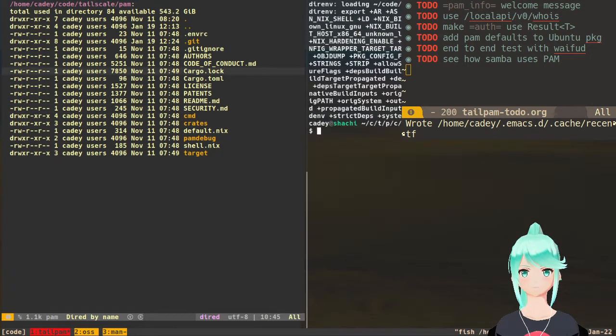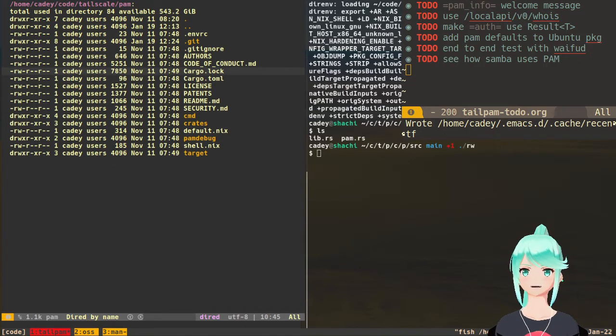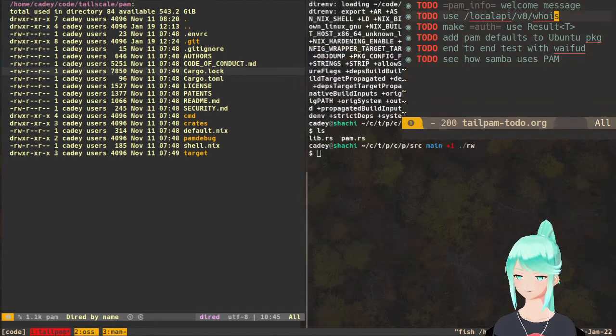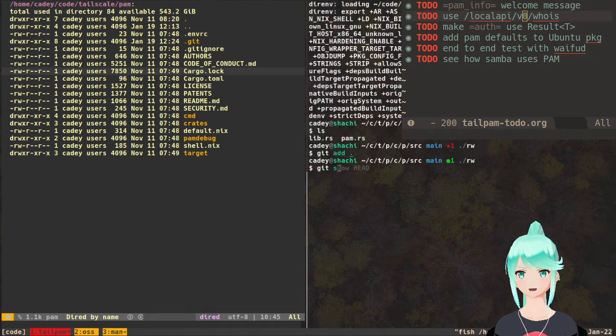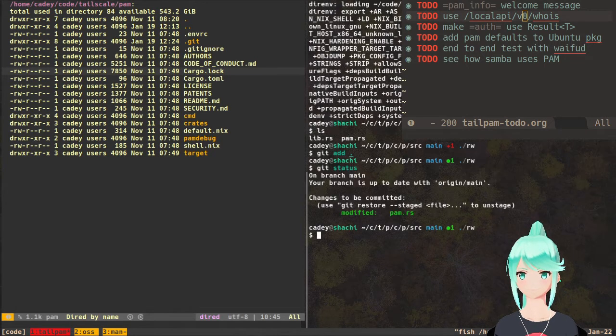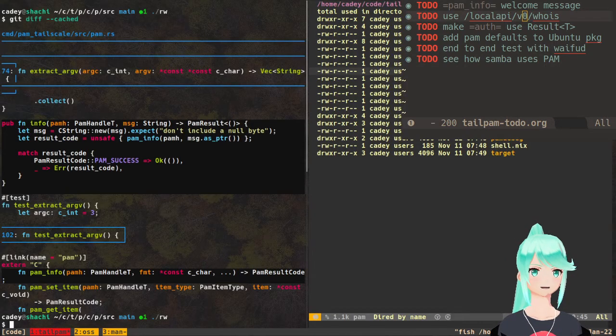Okay, I think that at this stage it's probably good enough for this first part, because we're going to need to grab other things out of the Tailscale, and that's going to be with the whois API right here. So let's call that good for now. Let's say add get status. Move that over there so it's easier to read.